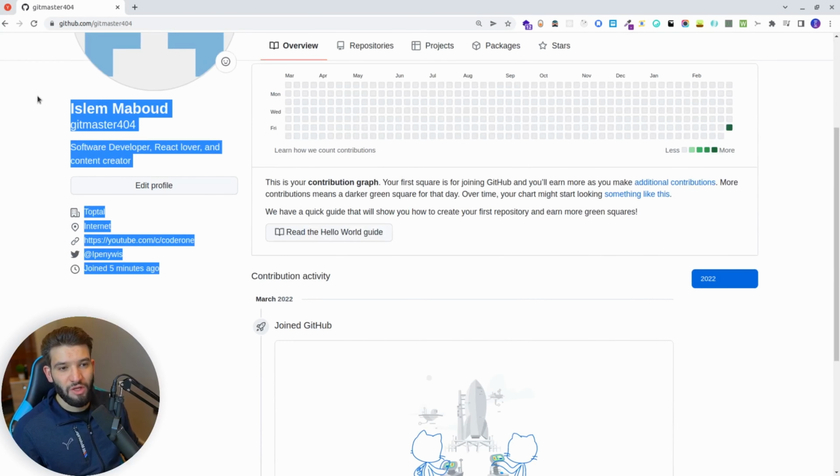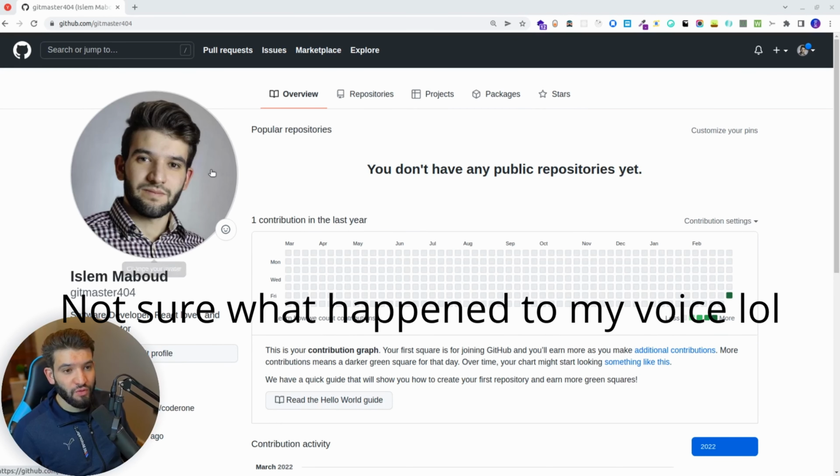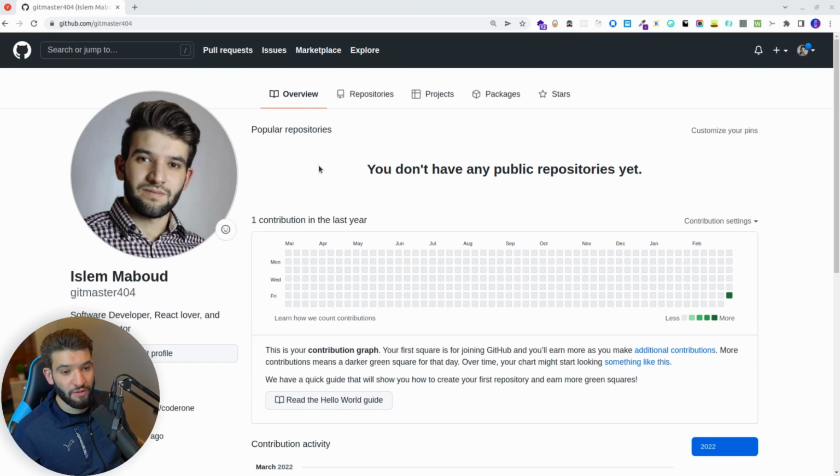And there you go. We got our really better profile already set up. We can go ahead and choose a profile picture in here real quick. All right. We also set up our profile picture just to make it look a little bit more professional. So, as a quick piece of advice, always add your profile picture to your GitHub account or your GitHub portfolio, just to make people think, oh, this person is quite professional.